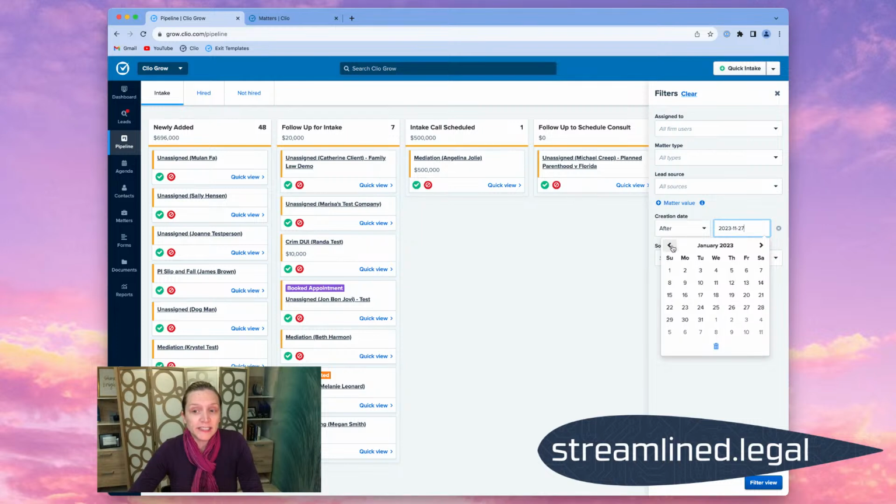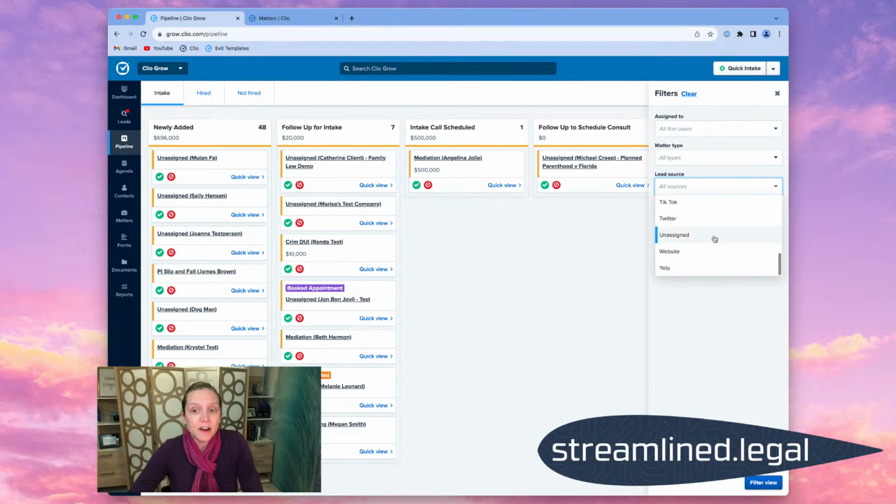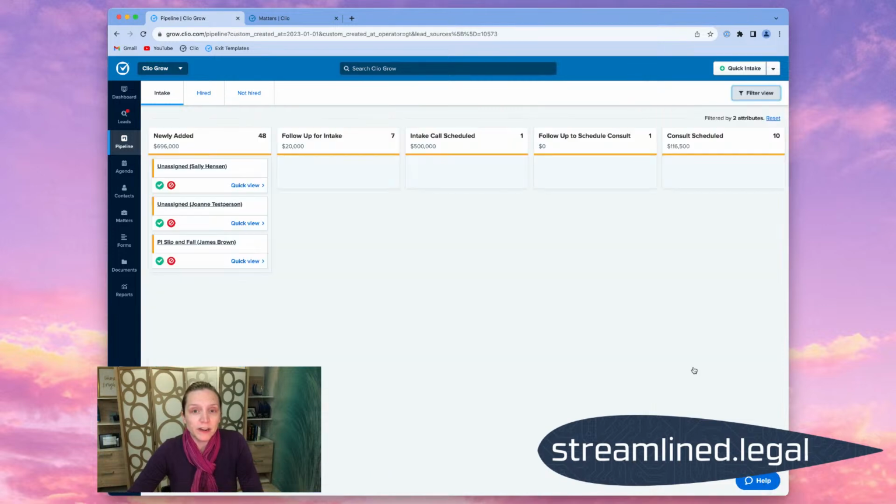Now, this is, of course, easiest to do if we are doing it right at the end of the year. But after 2023, I'm going to look for any lead sources that are unassigned, okay? And when I put that filter on with the button in the lower right corner here, it's going to show me these 3 matters are unassigned.